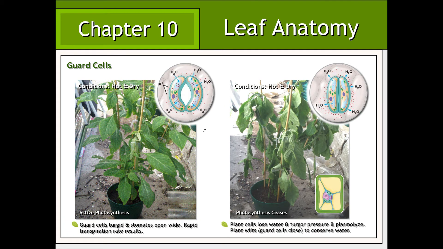On hot, dry days, transpiration rates tend to be very high, and as a result, plant tissue loses a fair amount of water to the surrounding air. As a result of this excess water loss, cells of the plant body, including guard cells, lose a significant amount of turgor pressure. The guard cells begin to shrivel, closing the stomate and preventing any additional water loss. This has the overall effect of the plant body beginning to wilt. Although the closing of the stomates prevents gas exchange and blocks the plant's ability to photosynthesize, the conservation of water under these conditions is a more pressing need, buying the plant time until sufficient water accumulates in the soil and photosynthesis can resume.